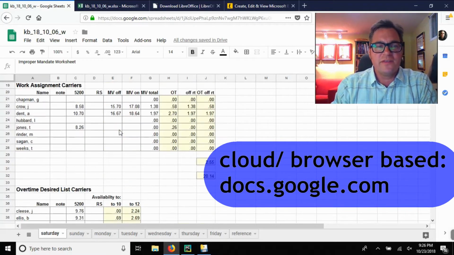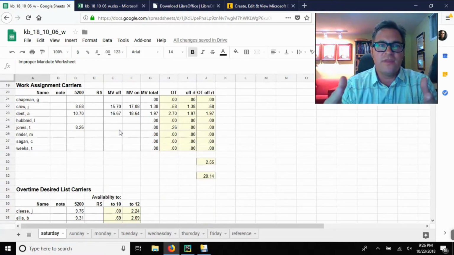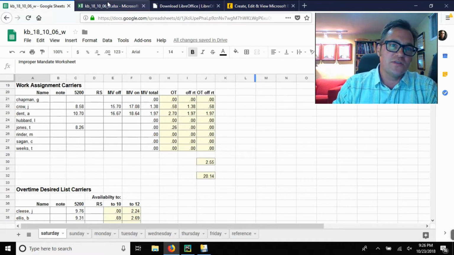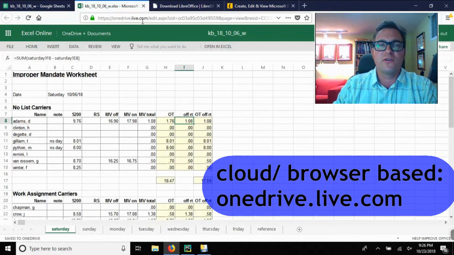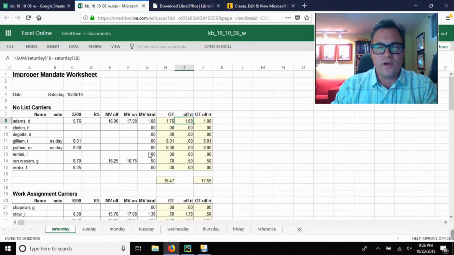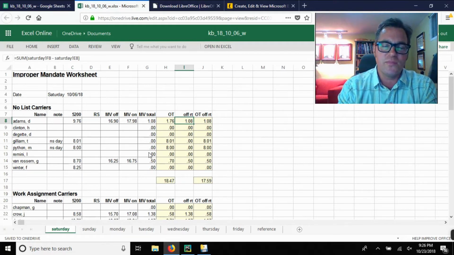With this, you move the file to the cloud, and then you open it up there. So you have to have a good internet connection to do that. And there's also OneDrive, which is Microsoft's website, their cloud. You can move your file to their cloud and then open it up in Excel here. That way Excel is on their server, not on your computer.